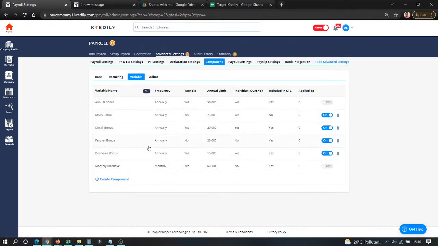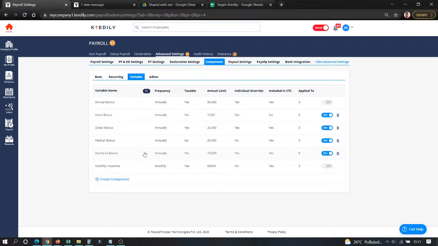Likewise, you will also create any number of variable salary components if required. Now, variable salary components, by definition, it means these are the components which will vary month on month. It can also come every 3 months, every 6 months, or once in a year. So variable component itself means, like the name itself tells, it's a variable thing. That means this month this component could be 0 for me. Next month this component could be 10,000 rupees or 20,000 rupees, depending on a lot of factors that my HR will be deciding.